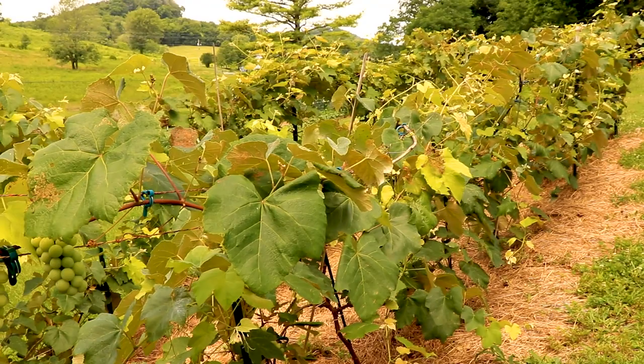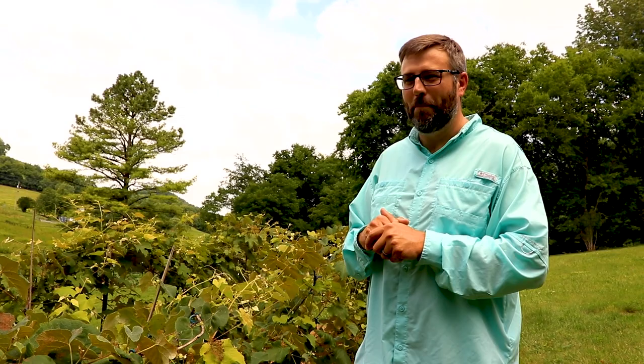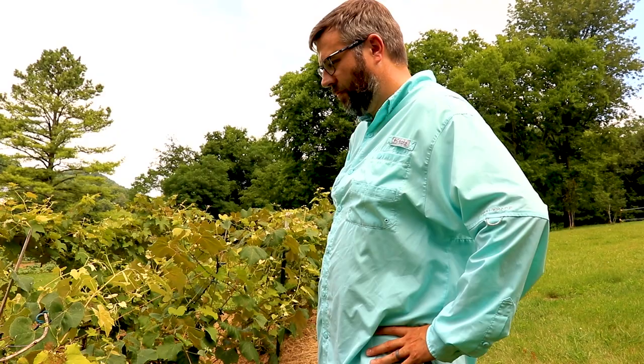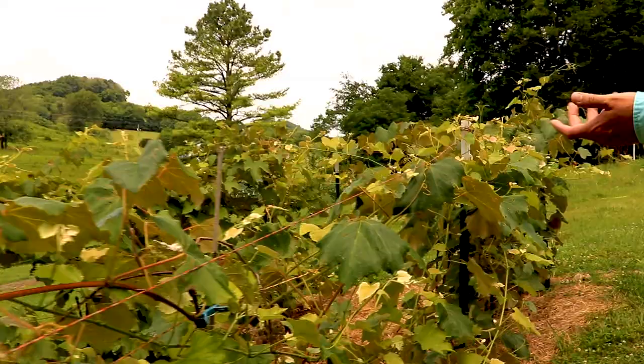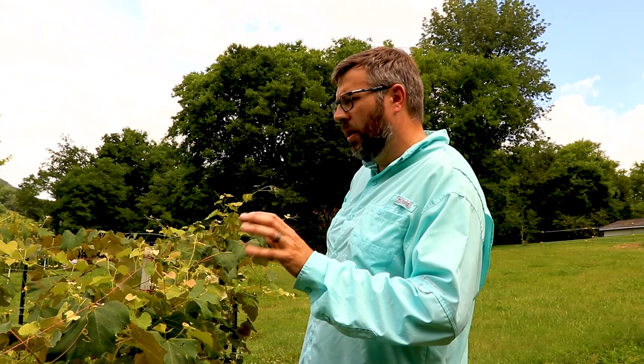Japanese beetle damage to leaves draws nutrients from the fruit, but interestingly some growers actually use Japanese beetles for a few weeks to clean off foliage and allow the fruit to have sun on it to dry it off, preventing fungal issues where water sits on the fruit. So some commercial growers don't want every leaf on there. What I'm more worried about is what looks like bird spot on some of the grapes — it could be anthracnose or black rot.